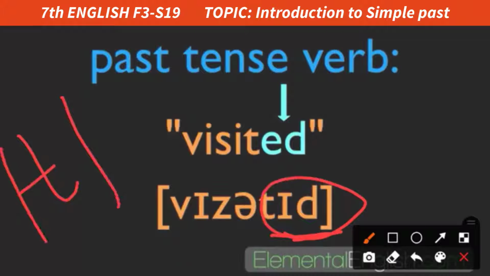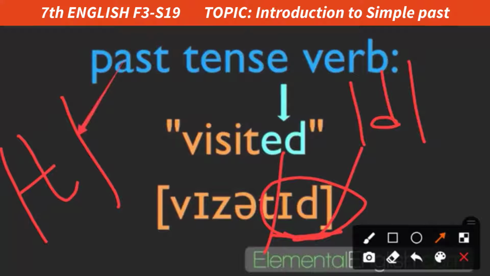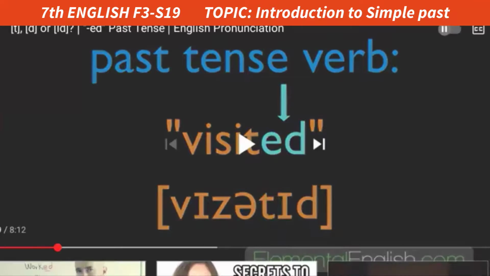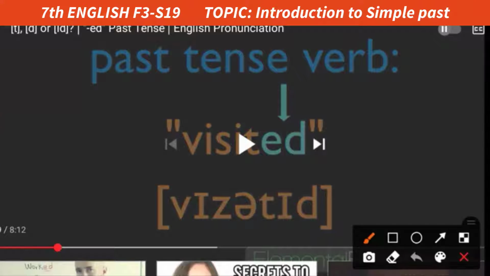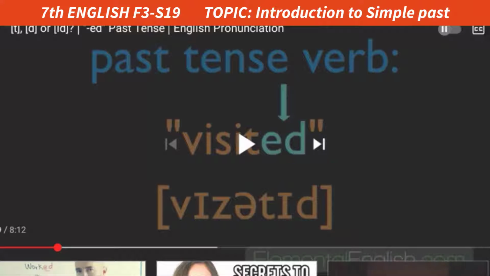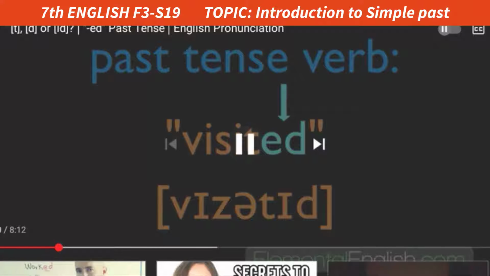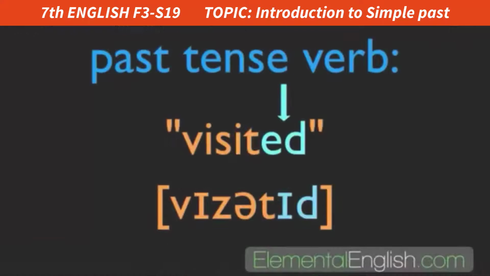The T, the D, and the id. Yes? Como en walked, smelled, visited. Okay? Hay 3 diferentes pronunciaciones del pasado en English. Okay? Aunque todos terminan en ed, yes? The pronunciation of each one of those is different. ¿Por qué? Let's pay attention. The ed verb ending sounds like id, visited.